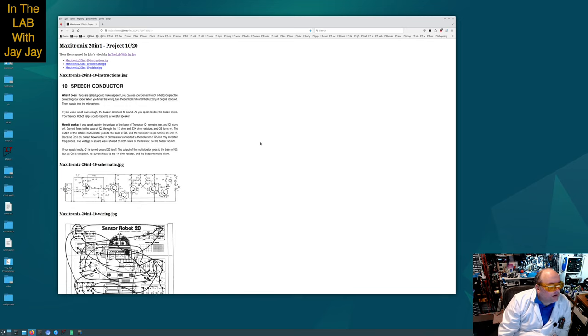When you finish the wiring, turn the control knob until the buzzer just begins to sound. Then, speak into the microphone. If your voice is not loud enough, the buzzer continues to sound. As you speak louder, the buzzer stops. Your sensor robot helps you to become a forceful speaker.